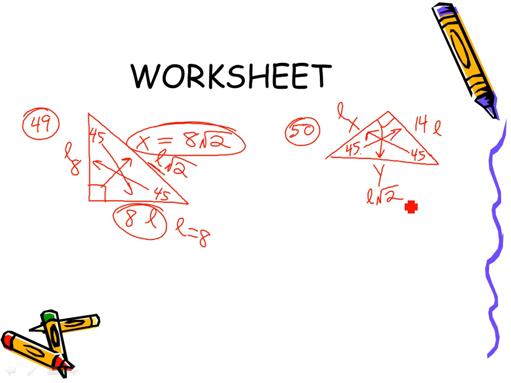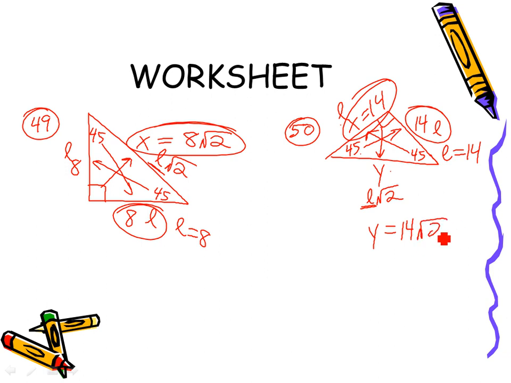Understand any of that? The 45, 45, 90 one's a little easier than the 30, 60, 90. So we have all that. We look right here. That tells us L has to equal 14. Well, then we know that over here, this side has to be 14, so X equals 14. That's one of our answers. And over here, we know that if we stick 14 in place of L right there, then Y is going to be 14 times the square root of 2.